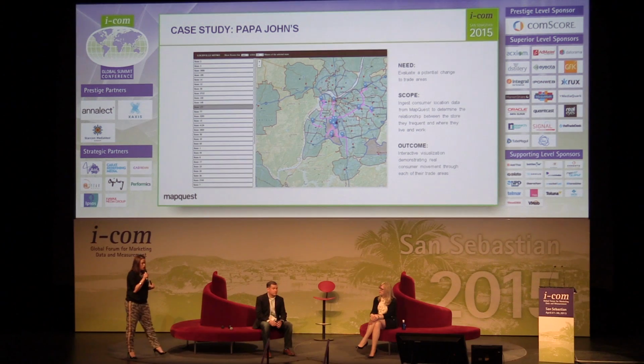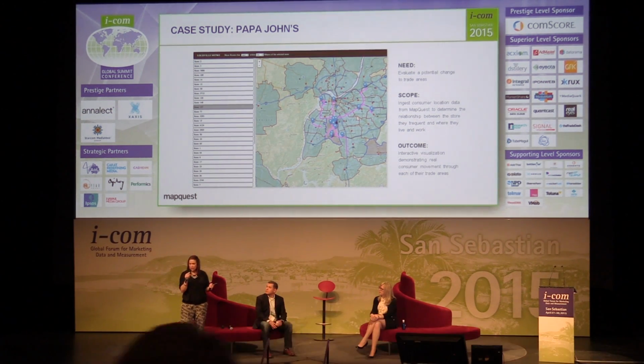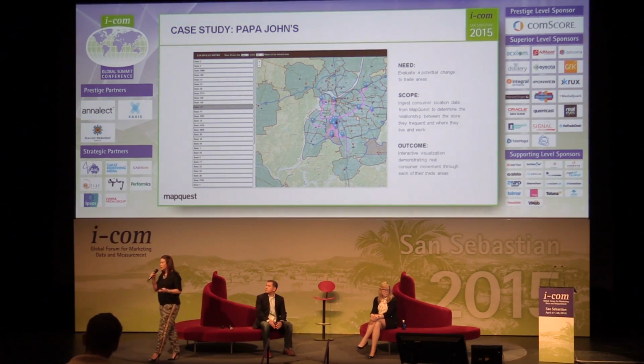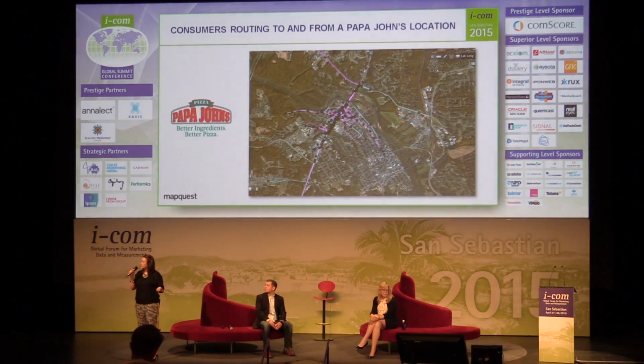Here's my problem. We have 4,500 franchises. They all want more marketing money. They all think that there's some difference between the amount of foot traffic they get and the amount of pizzas that they deliver. Can you help us solve the problem? So we said, sure. So we started with a couple examples. Actually, this is going a little quick.